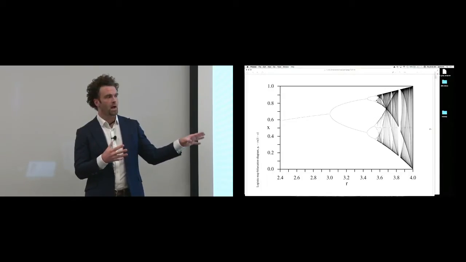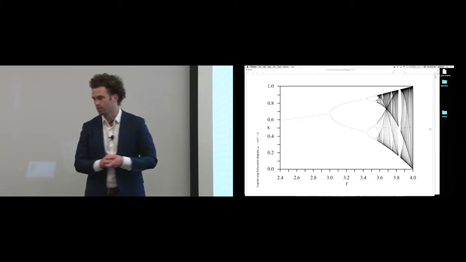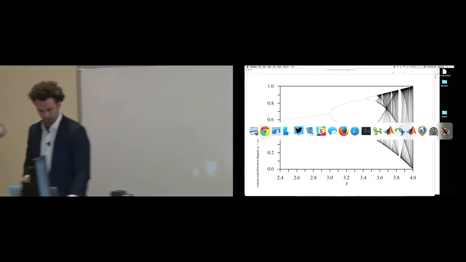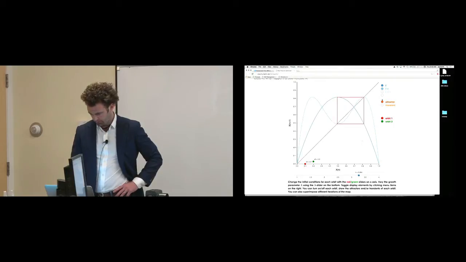So this app here, I think, would do a nice job of letting you test your intuition about some things and answer questions you're going to have over the next couple weeks on your homework about what happens with higher and higher iterates. What I was saying before is, as we go through this period doubling bifurcation sequence, where we go from fixed point sink to period 2 sink over to period 4 sink, we should see, if I put the roots of f4, that's what I want to look at.